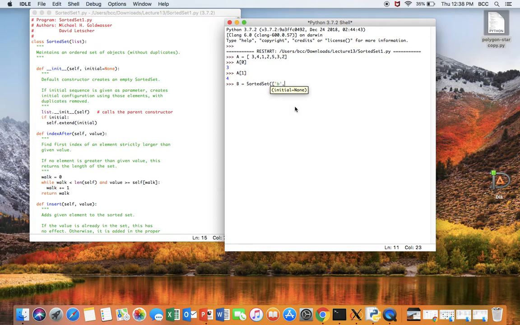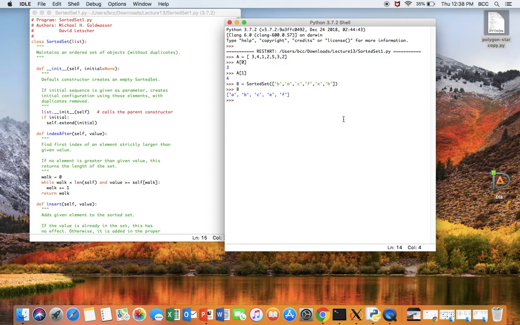I'm using variables so we don't get confused with index and other things. So B, A, C, F, E, and let me repeat a B. Let's look at what is B. B is A, B, C, E, F. You see, it sorted itself.